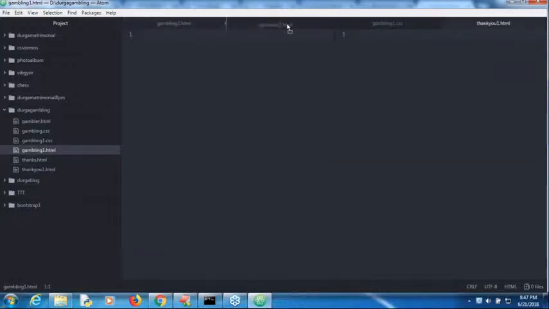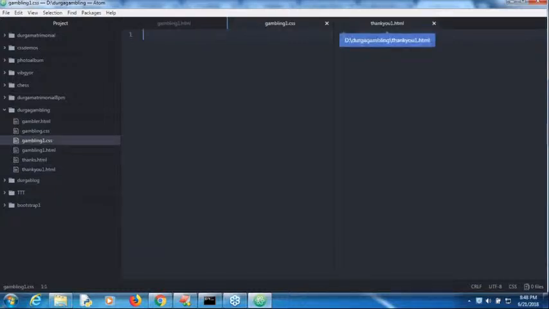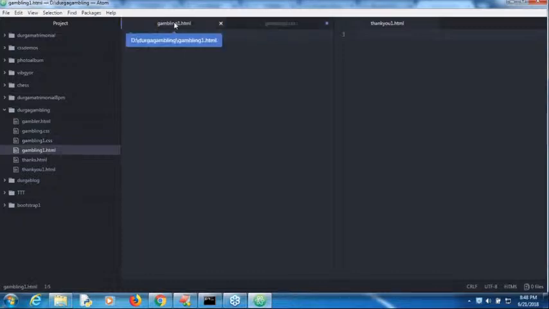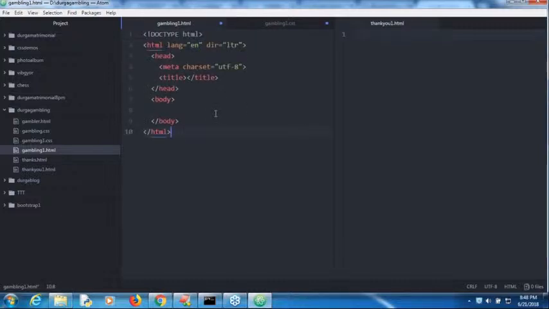Okay, so now my requirement is to take very special care about this one, sir. So now what I'm taking is gambling 1.html. HTML I'm taking, sir. HTML like this, gambling 1.html.